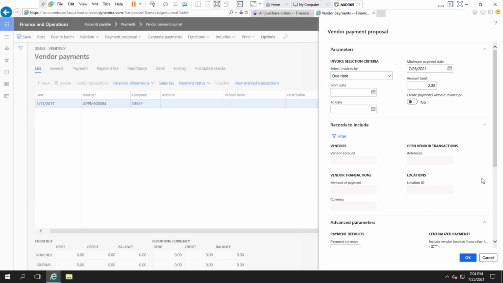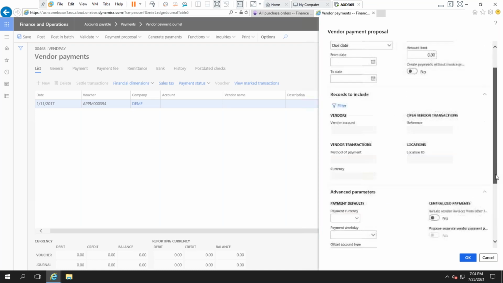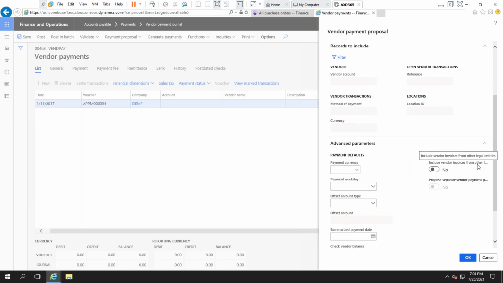Advanced parameters. Look at this one. Include vendor invoices from other legal entities. You can select here.